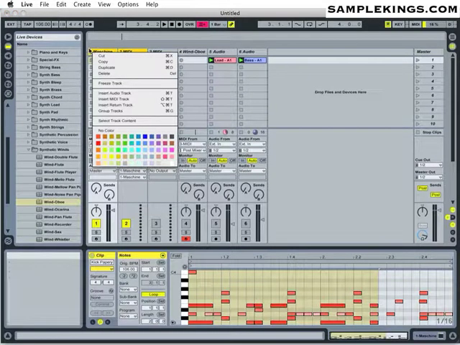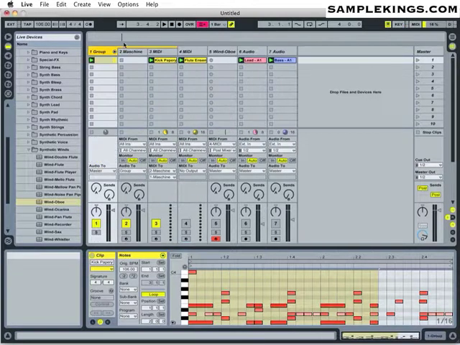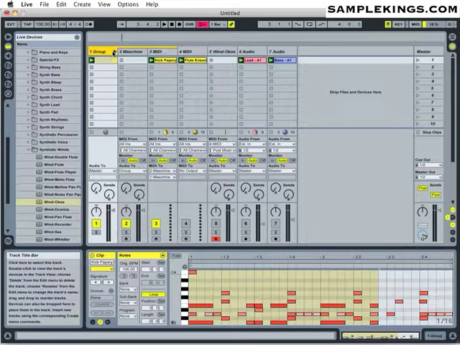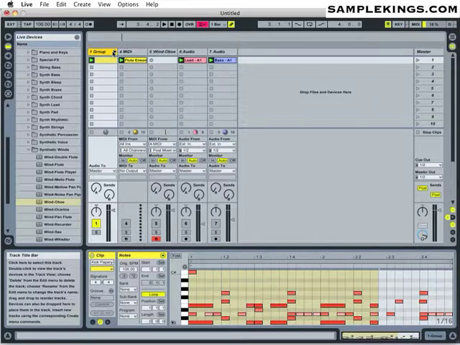Now what I can do here, if I have a lot of tracks, let's say, and they're coming from a particular sequence, or in this case, they're coming from a plug-in, I may go here and say group tracks to make it easier for me, you know? So I'll pull it down here and say group tracks. And now these two tracks are grouped together. If I want, I can just say, okay, close it up. I made more room. See, I made some room right there.